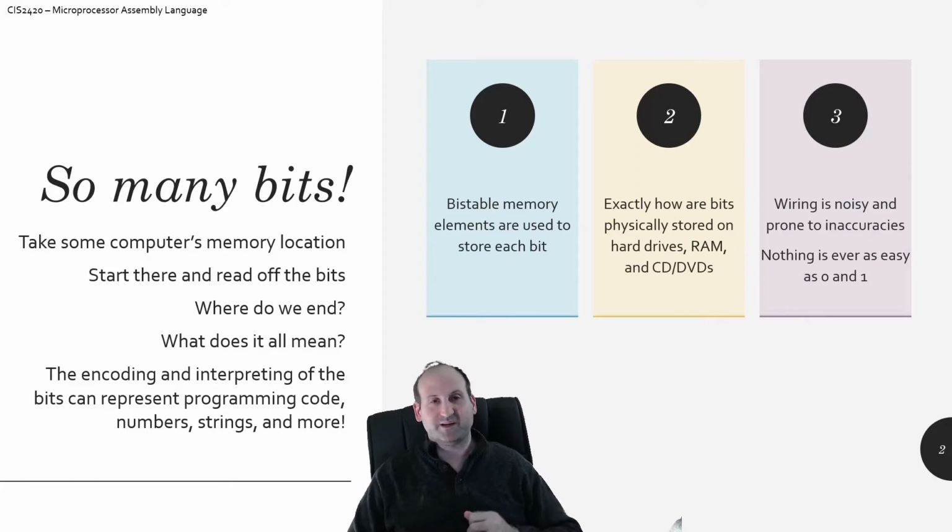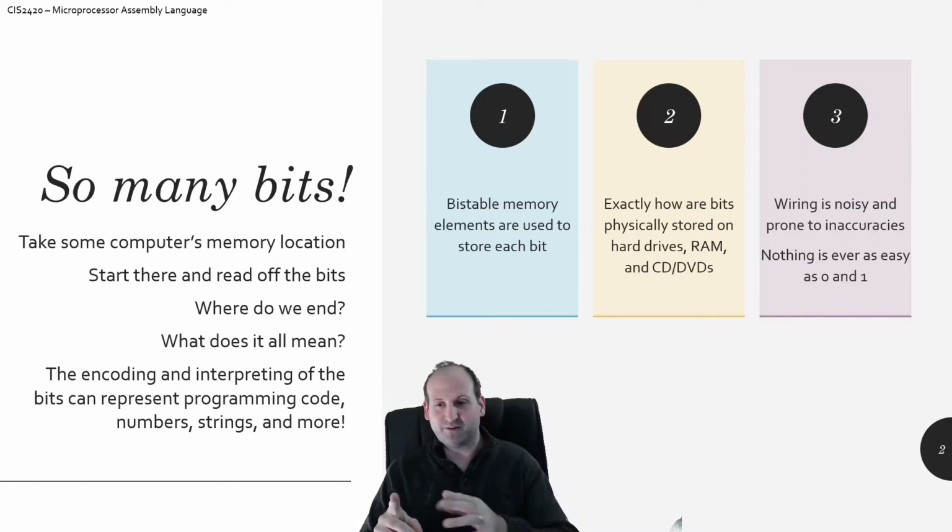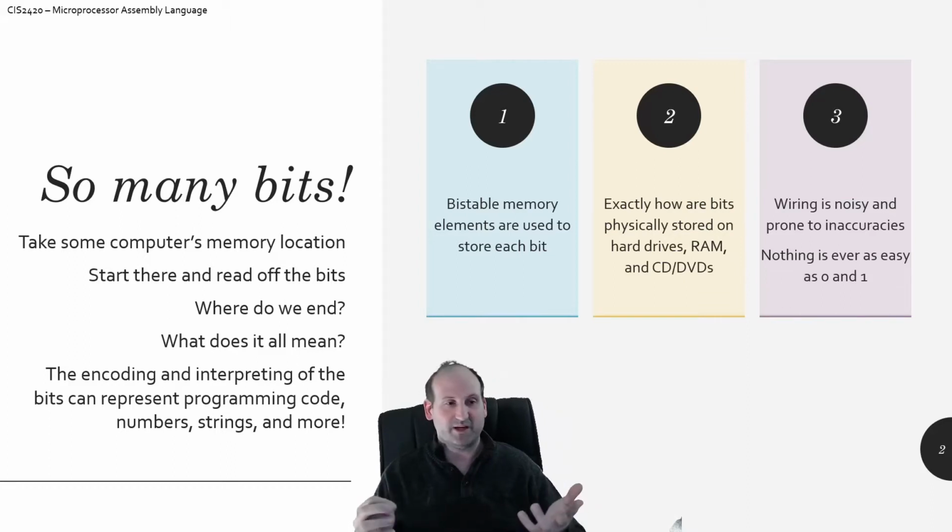When it comes down to it, the encoding of the values sitting in these places is all that matters. Where do I start from? Where do I end? How do I interpret that data? There are so many different data formats that I can follow, so it really matters. Like an integer versus a floating point versus a character, versus an ASCII character, versus a different type of character system, Unicode or whatnot.